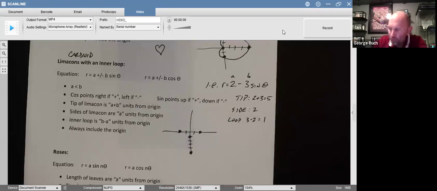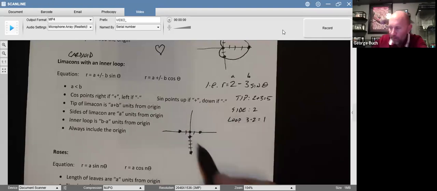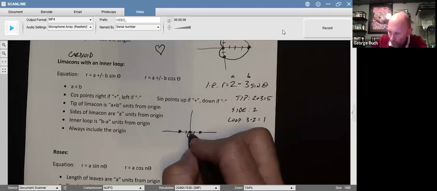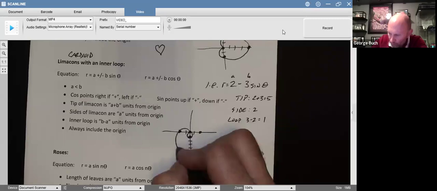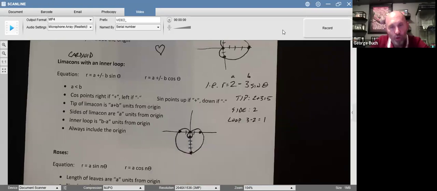And then please do not forget the origin, because what happens is that people forget to do the origin and then they make just basically a funny looking cardioid. So we have an inner loop, we have a circle here that then continues on to essentially make another cardioid. So that's what kind of picture this equation would generate. It's a limacon because the numbers are different, pointing down because its sine is up or down, and the minus tells me it's pointing down.